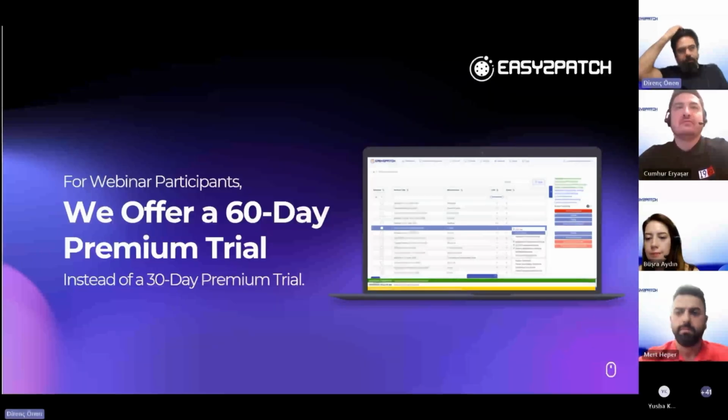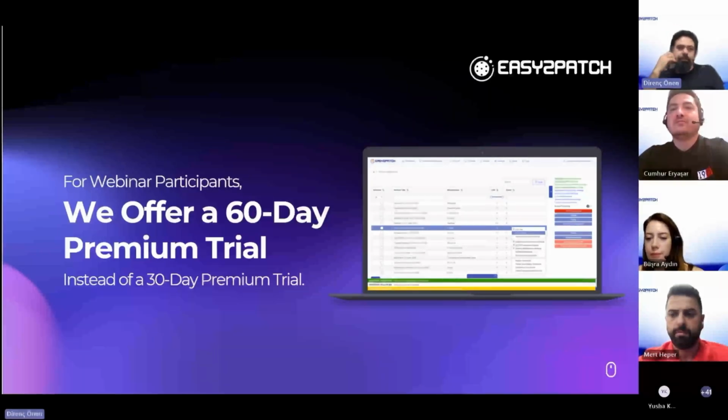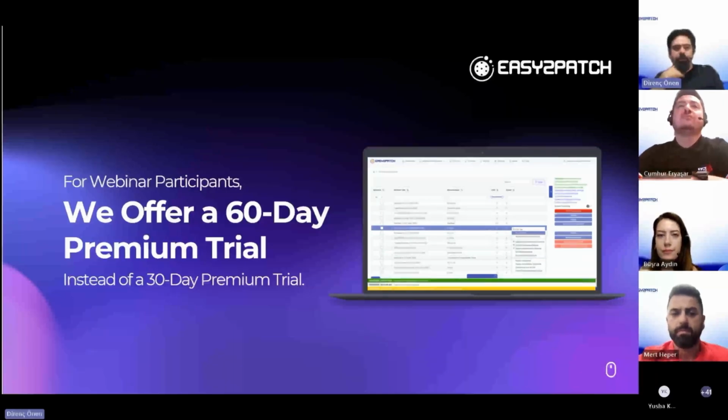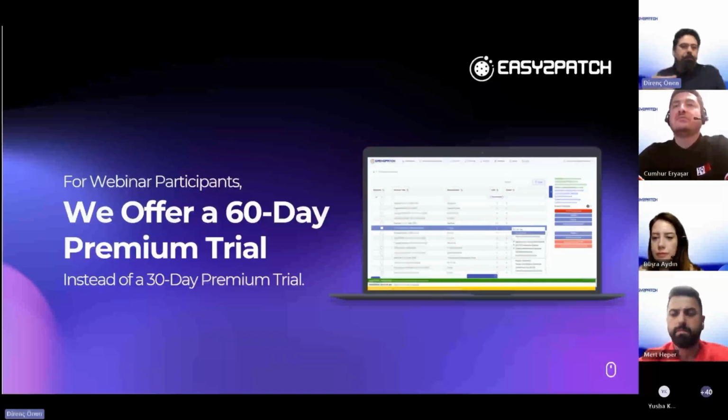Since E2P integrates with Intune, does E2P need an agent or device admin on mobile devices, or do we support only Windows devices? We don't need any agent, because Intune has a company portal and its own systems.